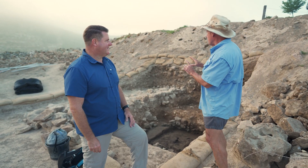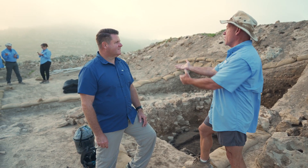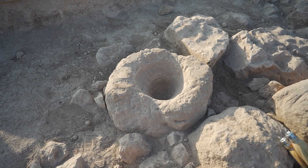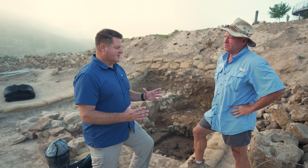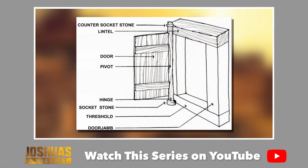We have the socket stone for a door. When we anticipated the dimensions of the building, I estimated that the door would have been here. When we came down just about half a meter, there was the socket stone of the door in place. That's really important because the Bible mentions architectural features — when you get features like a gate or a door or a wall in the text, you would love to find confirmation. The socket stone was exactly where we anticipated it would be. A socket stone is something that would hold a wooden post that would swivel the door, and you're only finding these on something of that size, like a gate of a city or a door of a big building.